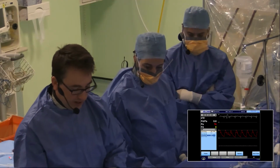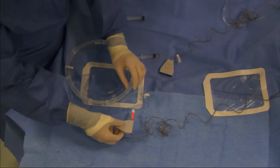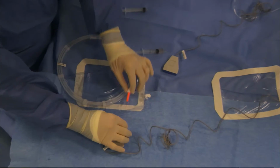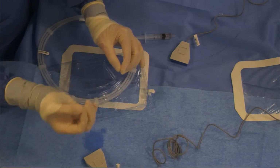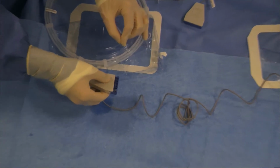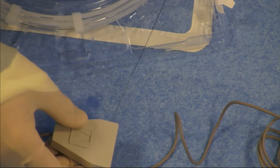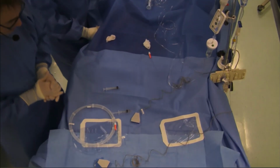So the next thing I'm going to do is effectively just look at the pressure wire very, very briefly here. Of course, I've connected the pressure wire which we've used already, not the one which I've been unpacking. But just by means of demonstration, you can see that these pressure wires now come with a different connector. Rather than having to feed the wire into a little tiny hole, which has been the case for most of the life of pressure wires, now there's an end-on connector that slides in very, very easily and simply, which enables us to connect and reconnect the wire during the case. So this can be very useful if you want to perform PCI, IVUS, or other forms of imaging over the wire, or ballooning or stenting, of course, over the wire as well.